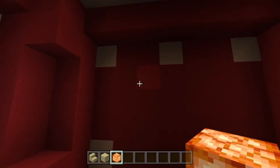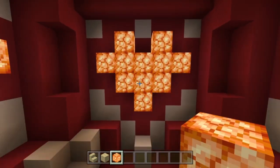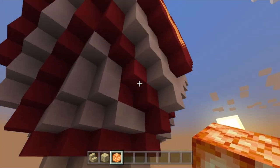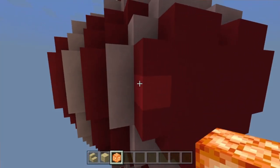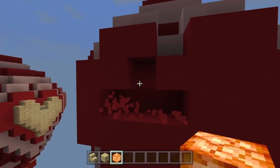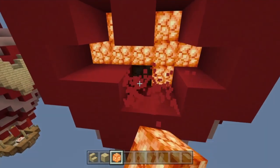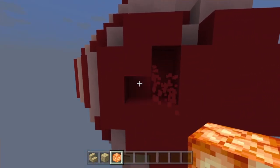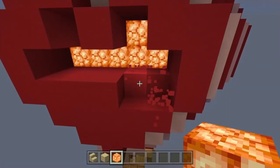Like so, and then again. Like so. Now if you just want to fly out, just go down below, come out, and then we'll do the same on all four sides as this one. So let's go to this one. Perfect. Once you can see the shroom lights, victory. It's like seeing the light at the end of the tunnel. This is kind of the Minecraft version of that saying.